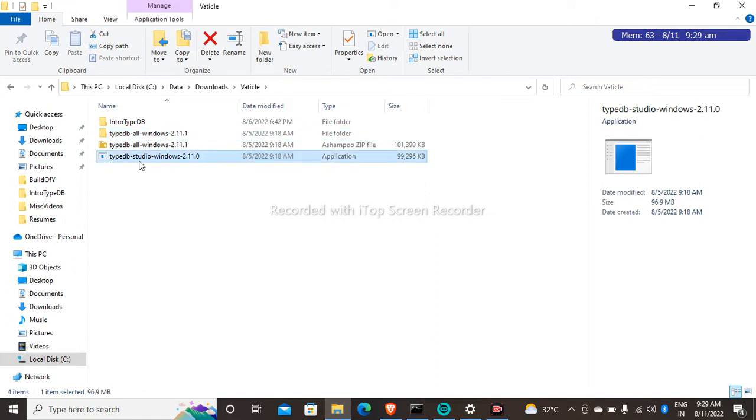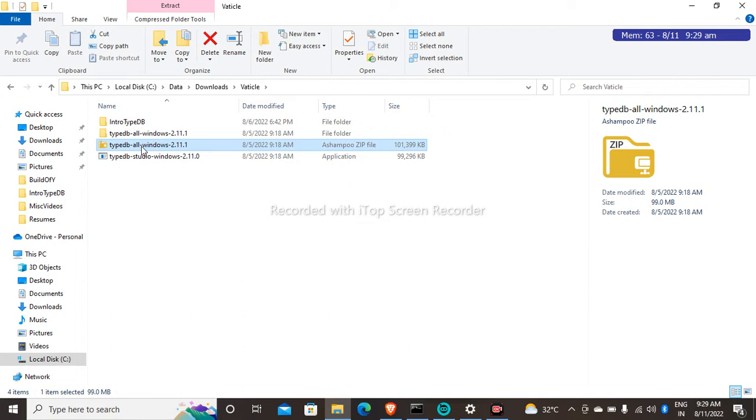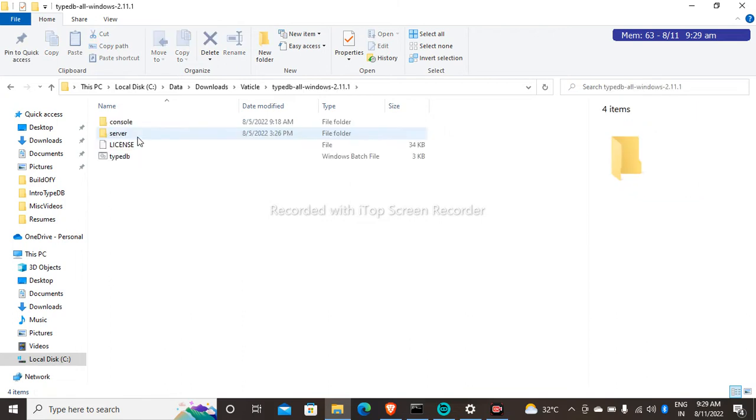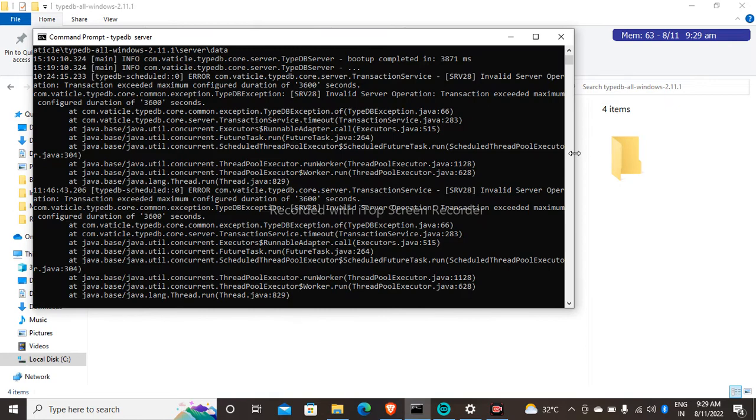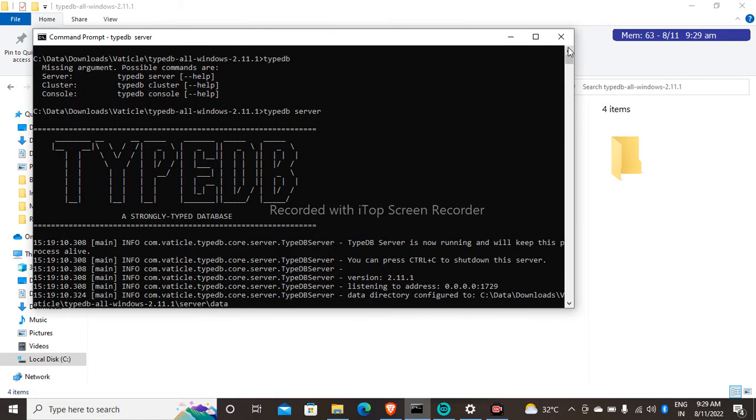Run the installer and extract the TypeDB all Windows 2.11.1 zip file. And once you extract, this is what you will have under the extracted folder. So go to the DOS prompt and simply type typedb server to get TypeDB up and running.